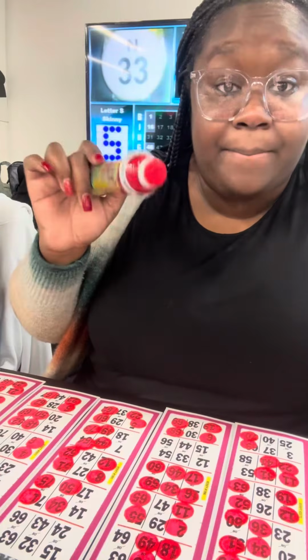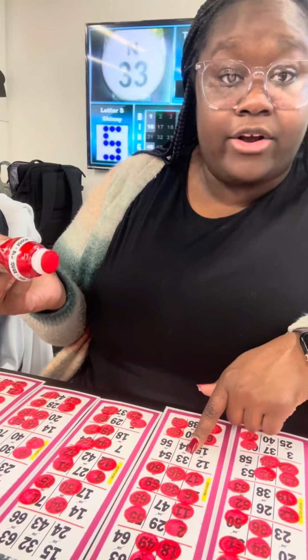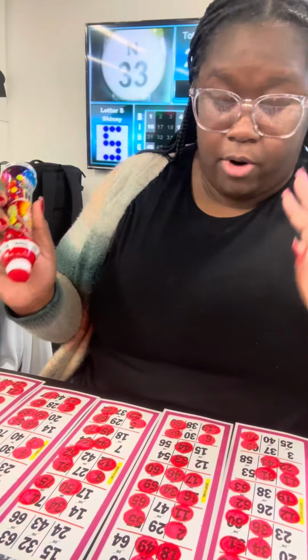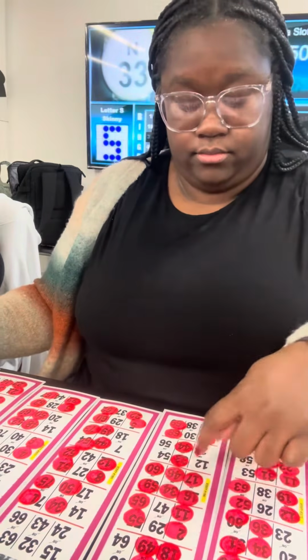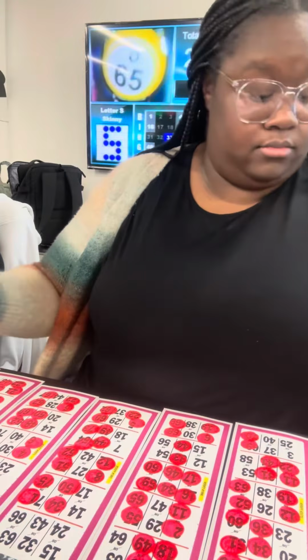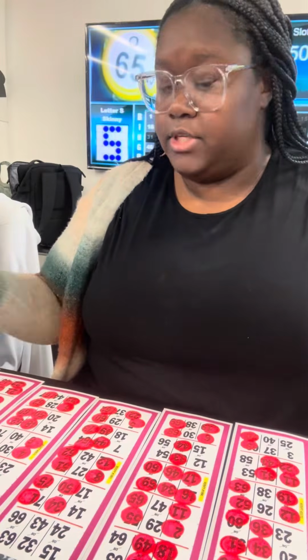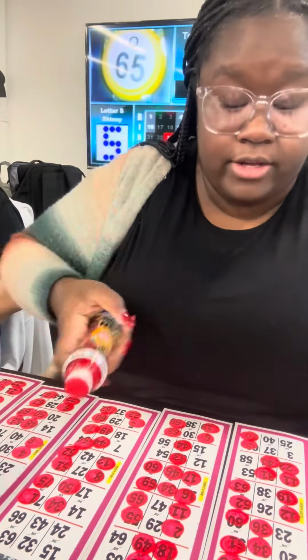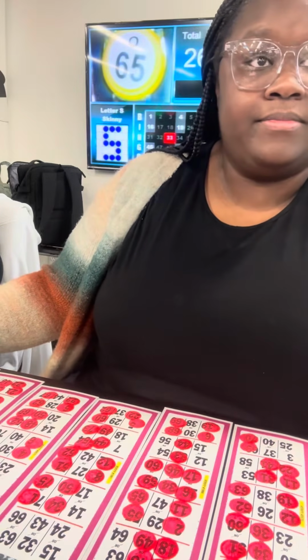Okay, 33 is in the middle. So I'm gonna look down the middle of my card for 33. I have it right here, I'm gonna mark both numbers because I only need one number in each square. So I mark both. 65 is on the right side. So I look on the right side for 65 on all my cards. I almost have a blackout, but I have to have a blackout before anybody else has a blackout.